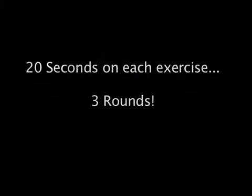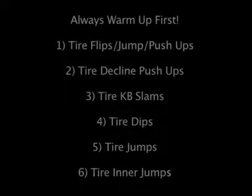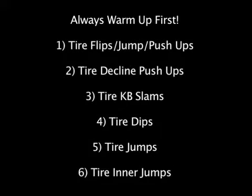It's 20 seconds on each exercise, and you go through it three times. So you're doing three rounds, 20 seconds each, and try to go nonstop if you can. Of course, you can always catch your breath if you need to, but it's a really good workout. Get your heart rate going, and it's killer. Give it a try. Let me know what you think, okay? Let's go.